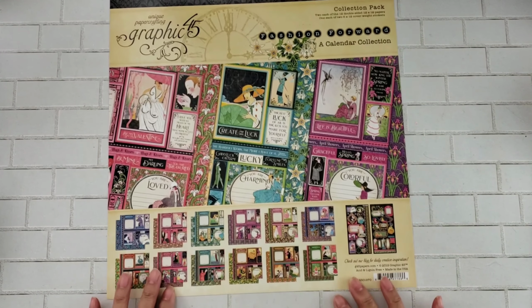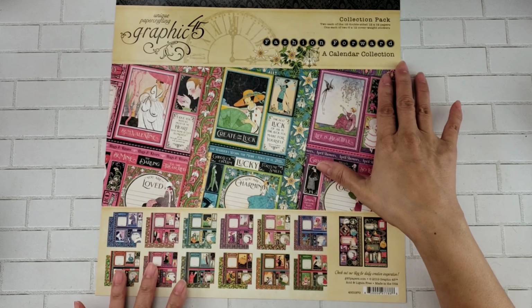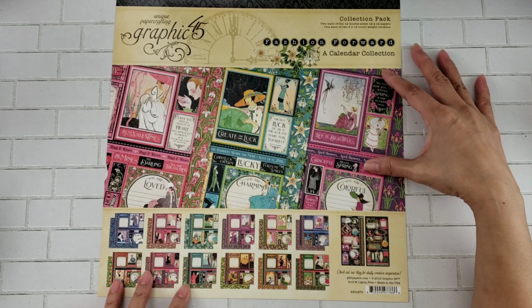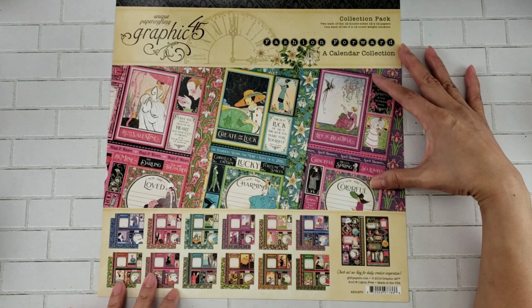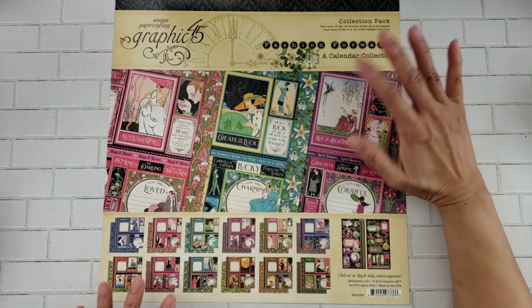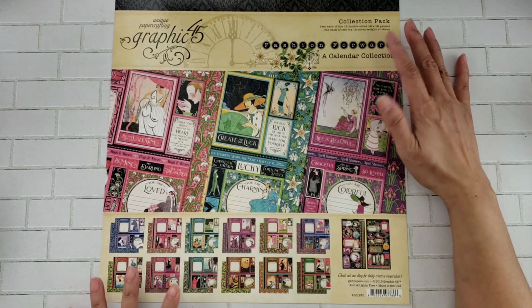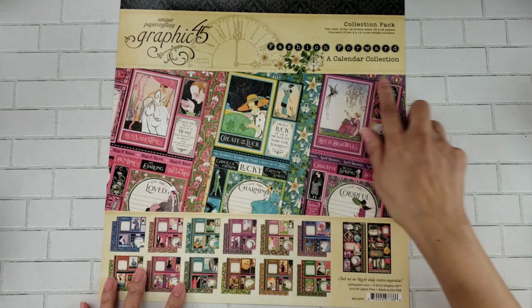Solids. So I did get the 12 by 12 collection pack, which is this one right here. And this is a calendar collection. So you guys are going to see that each design has a month on it. Okay. So anyway, that's just kind of a sneak peek of it.